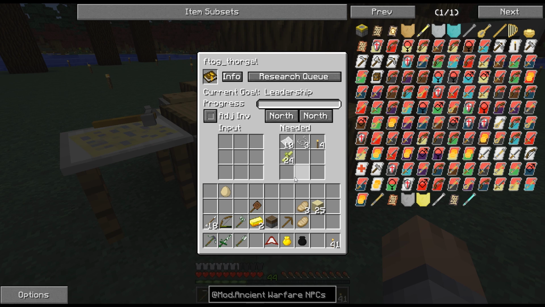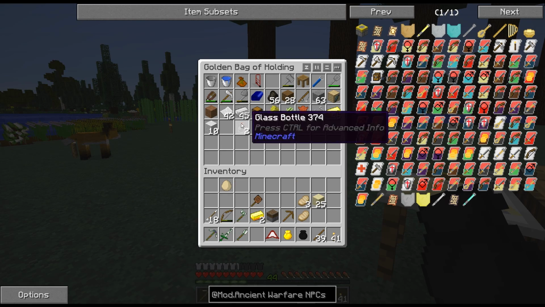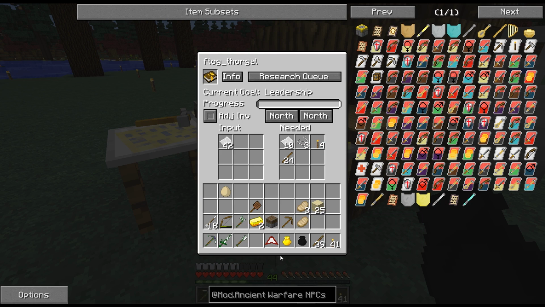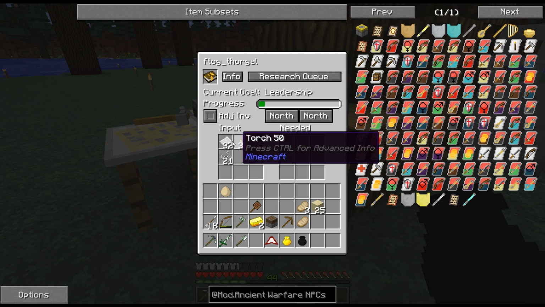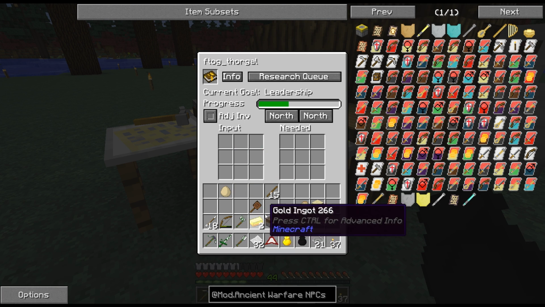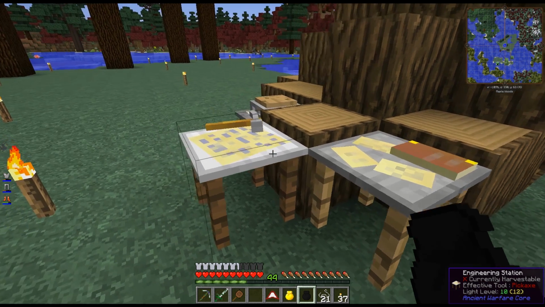Bamboo. Where do I get bamboo from? Get out of here. Aha. Ooh, that scared me. So apparently bamboo is sticks. That would have been really bad. Alright, paper, string, torches, sticks. I need the string. Give it to me. Thank you. Just like that. And done. Leadership. Okay. I really like this mod.